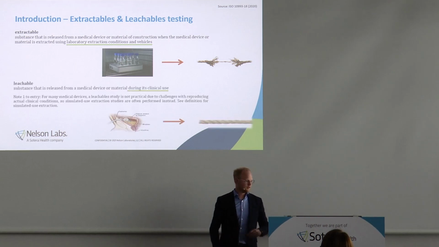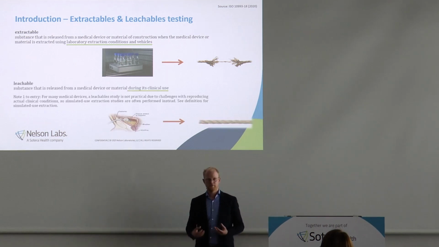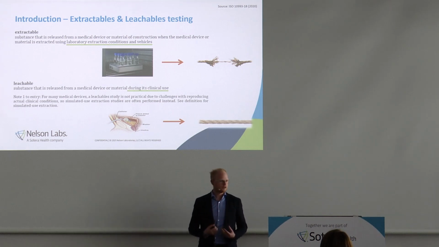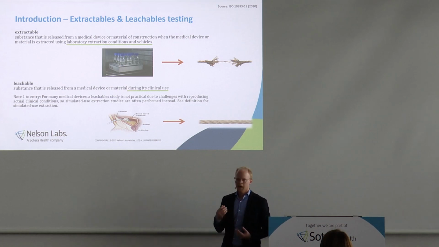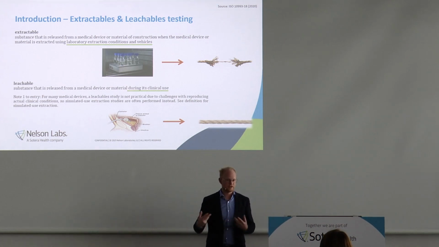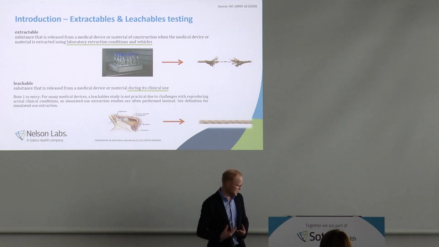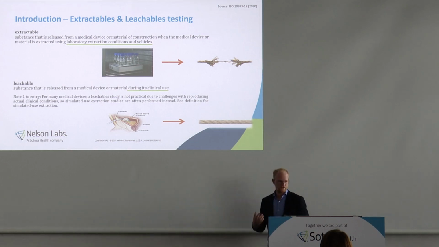When we talk about a leachables study, we are looking at real patient contact. 37 degrees, most probably. Maybe we include a fever, 40 degrees C. We look at the length of a therapy, of a treatment of a patient, and then we really try to simulate the real clinical exposure to a patient.